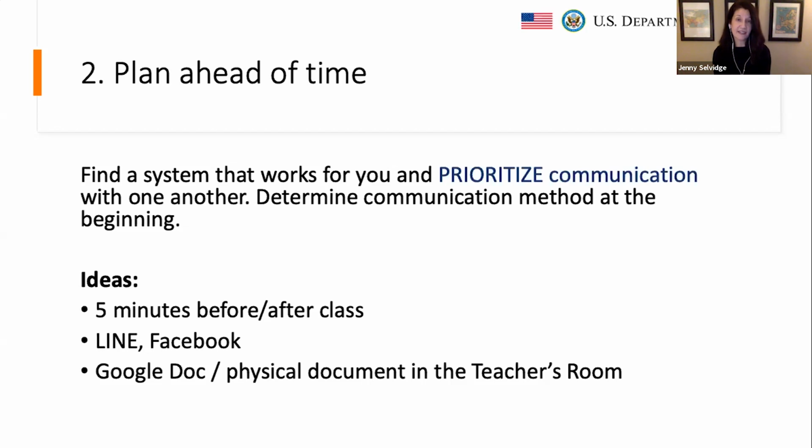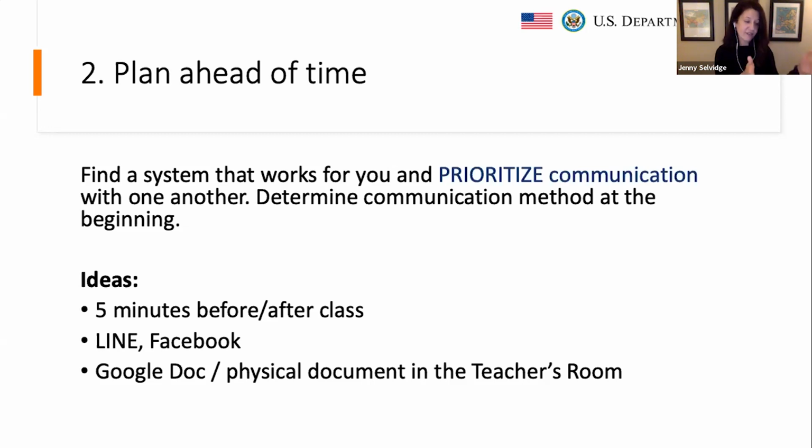Maybe Line is a good option for you, or Facebook. I know that a lot of ALTs communicated with their JTEs through Facebook Messenger. Or if you have access to email, that could be another way. Maybe you have a Google Doc, so you can both add ideas to the same document, those live documents. OneNote is another option too.